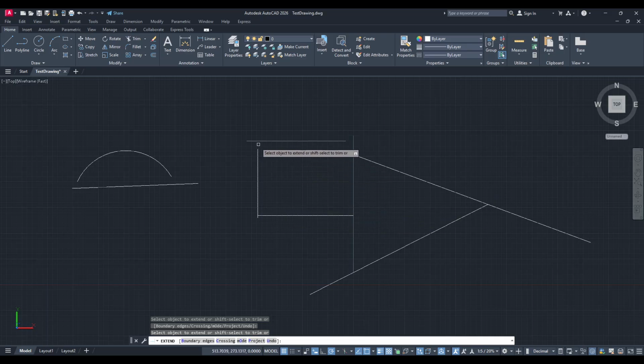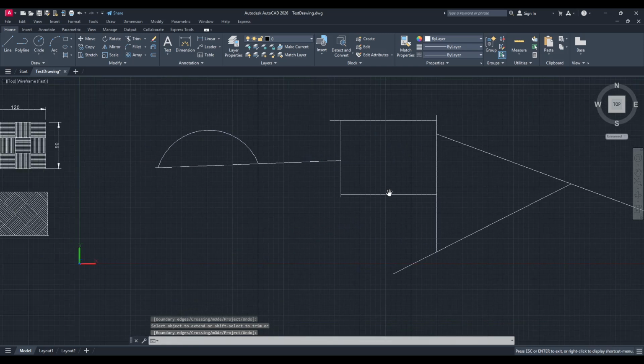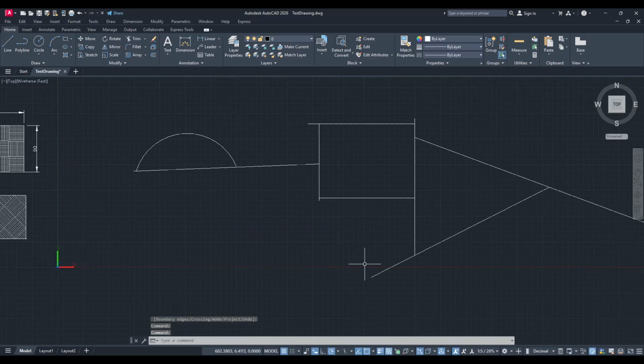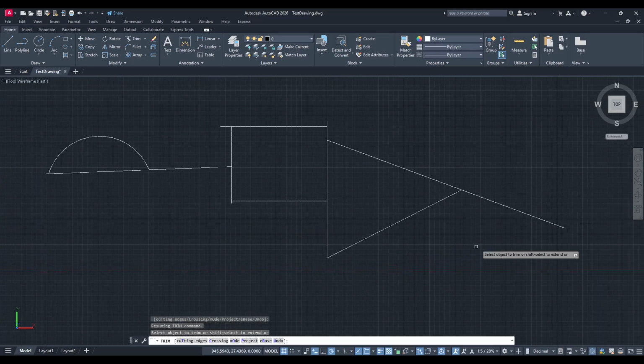Once you have your desired line selected, simply complete the command by pressing Enter once again. This tells AutoCAD you are finished with your selections and that it should execute the extension based on your input. As soon as you do this, you'll see the lines snap to the apparent intersection with the other selected lines or objects. And there you have it.